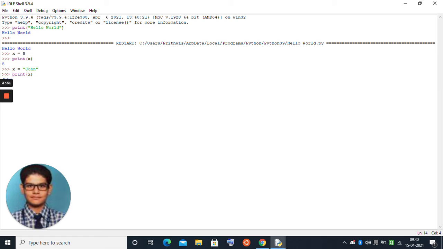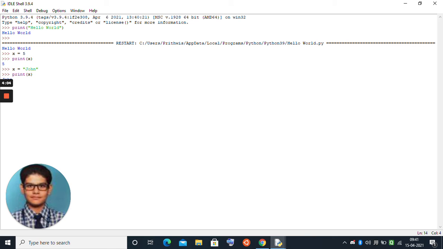In our first case the variable x was assigned the value 5, but in the second case we overwrote that and gave it the value of John, and it's now printing John. So in this way we can overwrite as well as declare a variable in Python. More specifically, once we assign a value to a variable, it automatically gets declared. This is a proper way of explaining this.